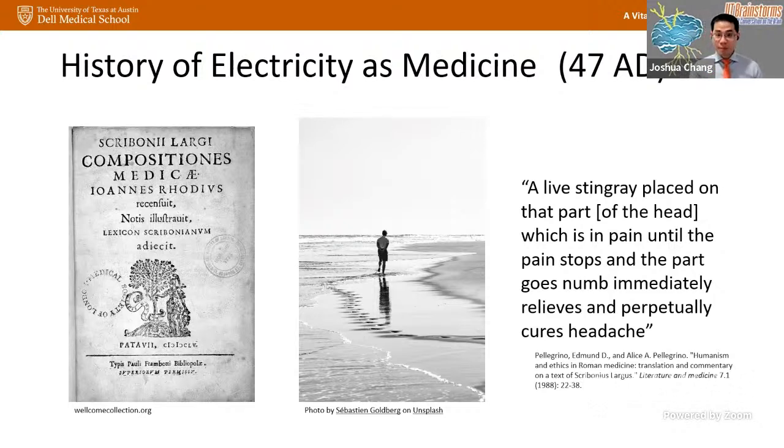So I'm not sure who was the unlucky subject, or maybe the lucky subject, that was the first test of this. But Scribonius Largus saw over time that you could indeed stick a live electric ray on someone's head and cure them of their headaches. Now, about 100 years later, Claudius Galen, one of the foremost physicians and philosophers of antiquity, also discusses the use of these torpedo fish or electric eels to accomplish the same things.